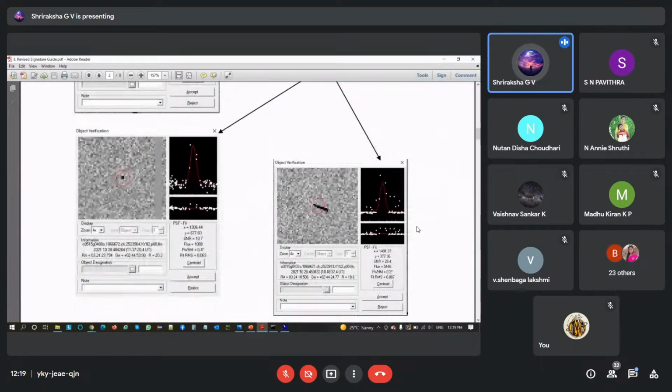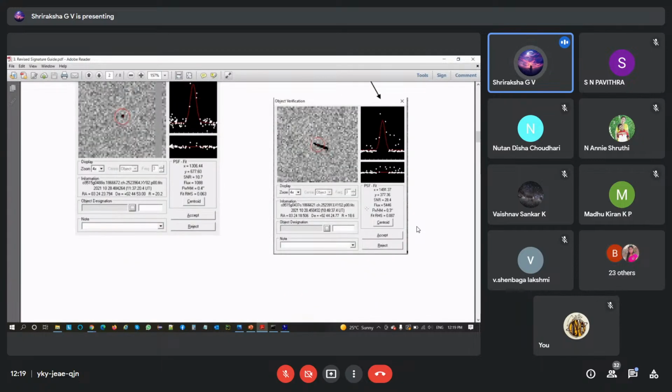Here also, you can say all data points are near it. But if you see here, there are no data points in this region, and if you see here, it is distributed all over the space. So these things are not considered asteroids.